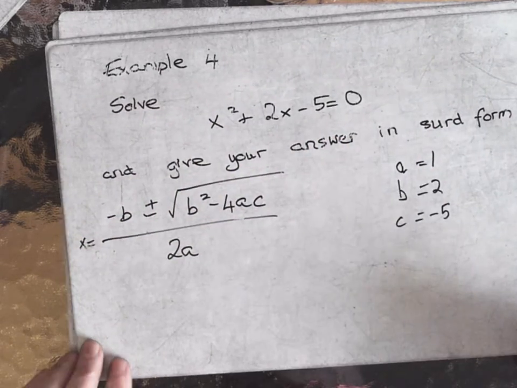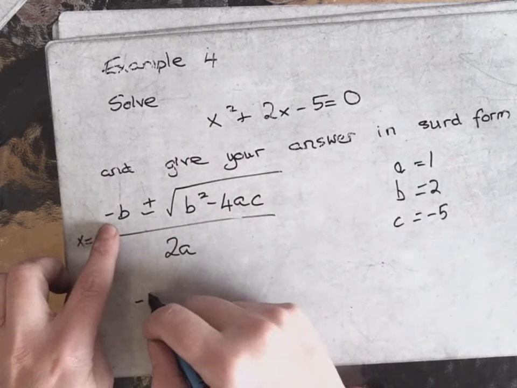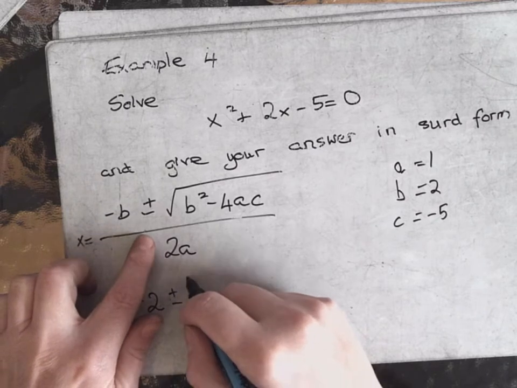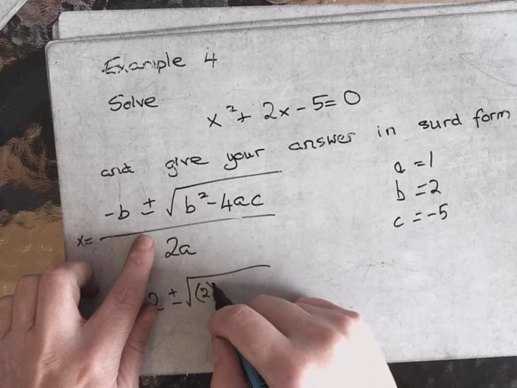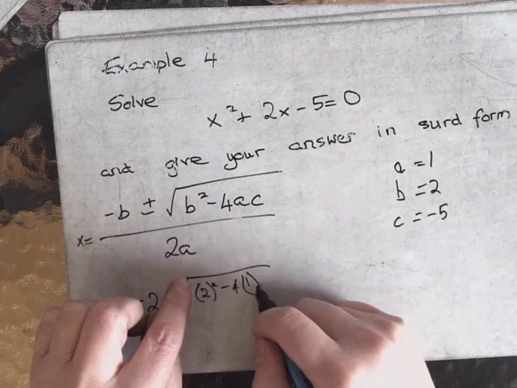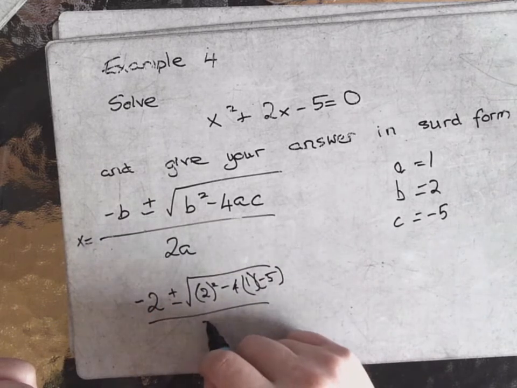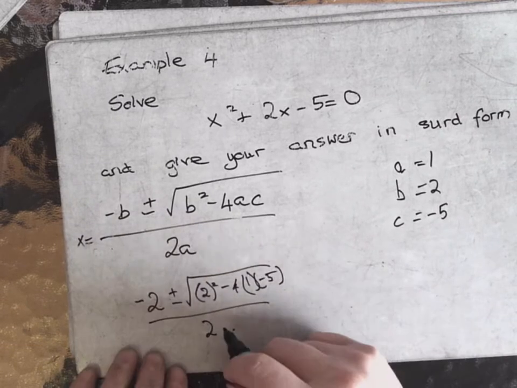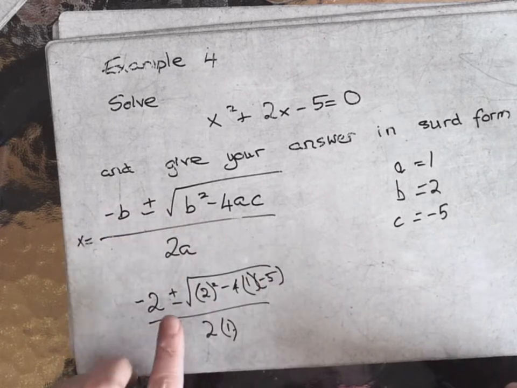Right? Okay, so you fill in. There's a minus sign. Then there's b, which is 2. Then we have plus minus, that's to get me two answers, leave that for the moment, over b squared is 2 to be squared, minus 4 times a is 1, c is minus 5, all over 2 times a. Sorry, 2 times 1.